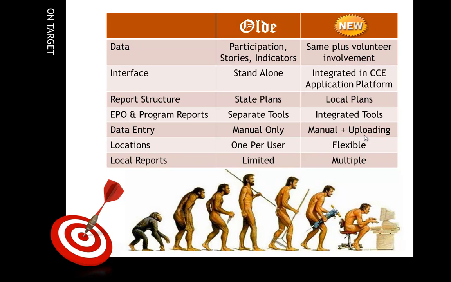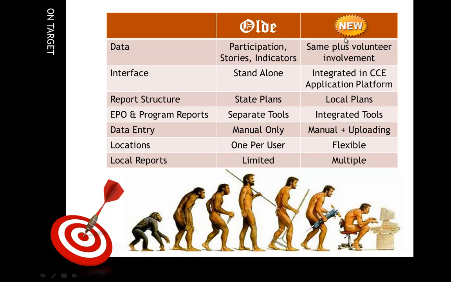Tools are integrated. There's much more flexibility in how data is entered, and you'll see that not only are you entering data manually through the website, but data can be entered by uploading, exporting data from other databases, like if you're using a database management system in your county, or if you're using the Access 4-H system for the 4-H program, there's the opportunity to export data into a spreadsheet and then import it into the system. So lots of good options there for sure.